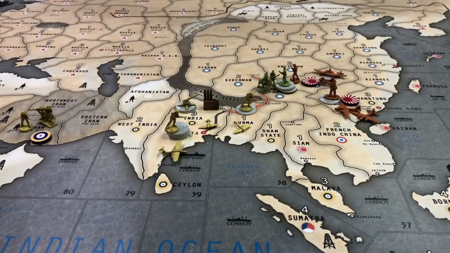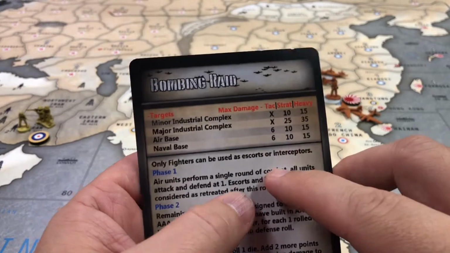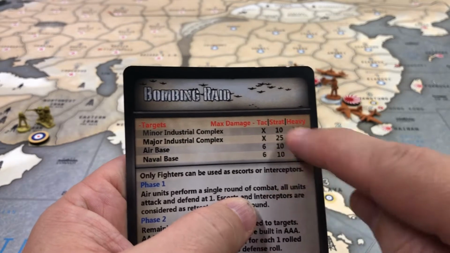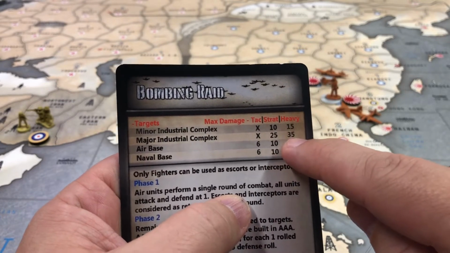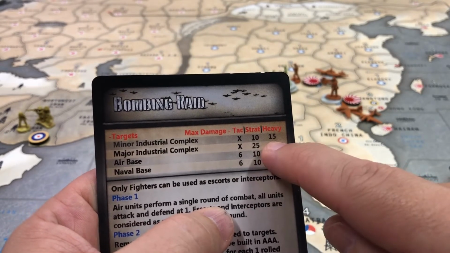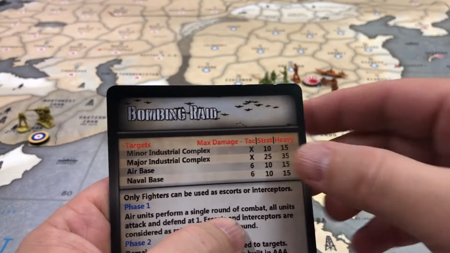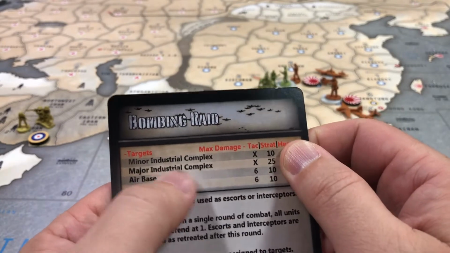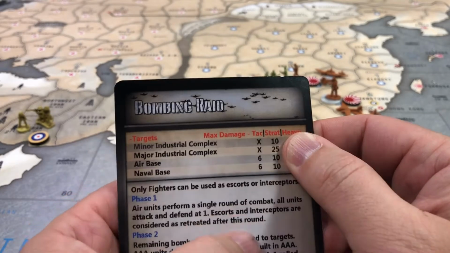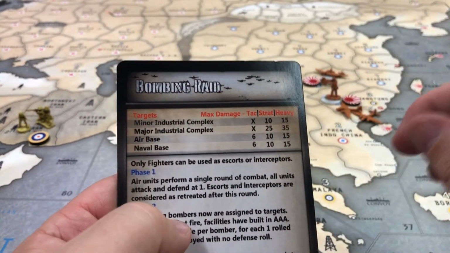So now let's talk about the bombing raid. Now the bombing raid is essentially the same as out of box, okay? The one exception is the max damage is different in BBR. It's a little bit higher, okay? So I think you see with a heavy bomber, you can get a max damage of 35 on a major industrial complex and 15 on a minor. That's with heavy bombers. With just normal strategic bombers, even without technology, you can put 25 points of damage on a major industrial complex and 10 on a minor, all right? Now, everything else is pretty much the same for bombing raids as out of box.